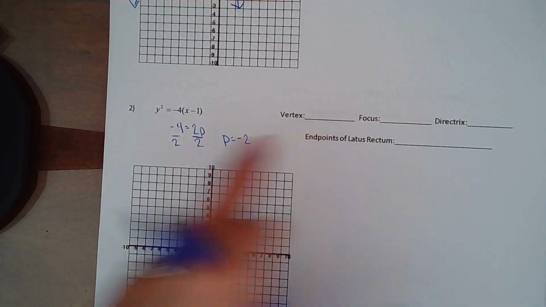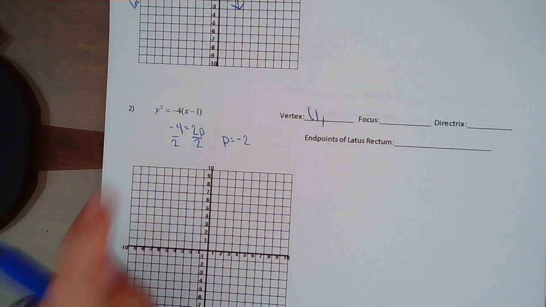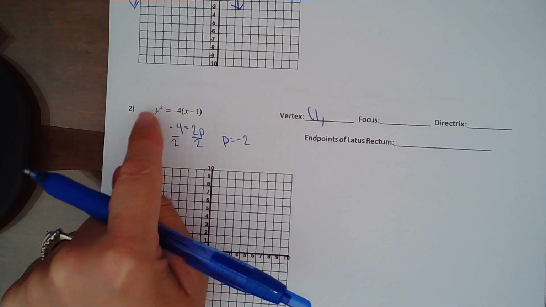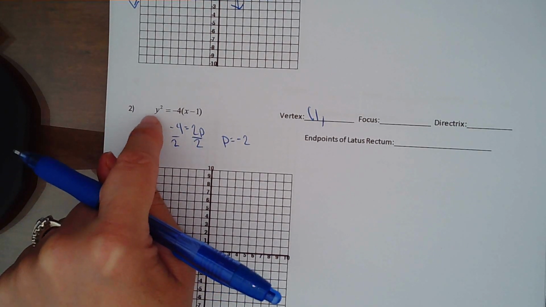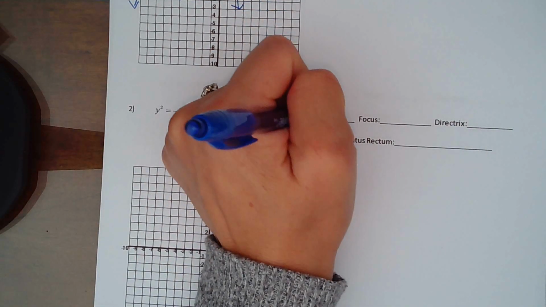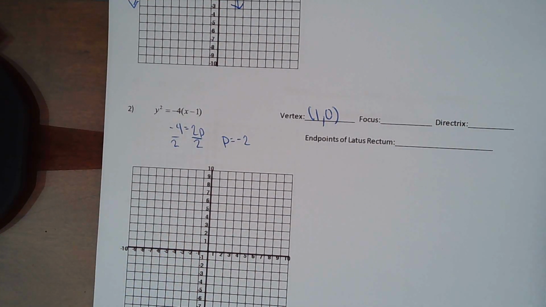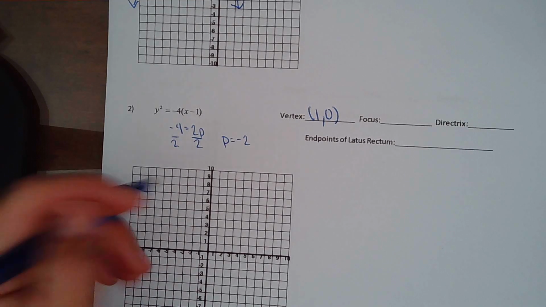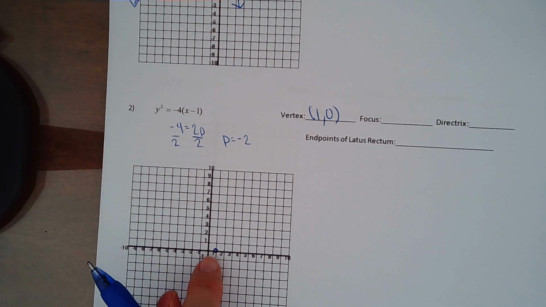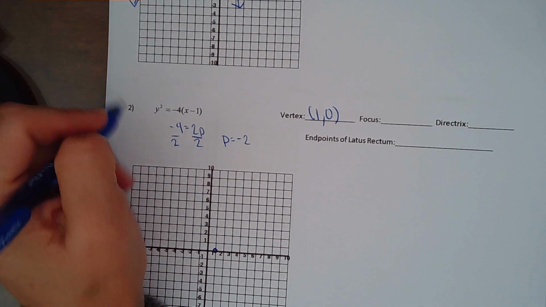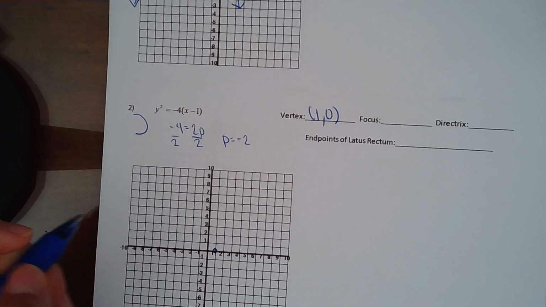And then the vertex. If I look where my x is, it's a -1, so I know it's going to be a positive one. And then if I look where my y is, I see that there's no number next to it, right? So that would mean it would be a 0. I'm going to plot that, which is going to be over 1, up 0. So it'll be right there. And then my focus, well, remember, I told you that this one's going to open to the left. So my focus is going to be 2 places over.